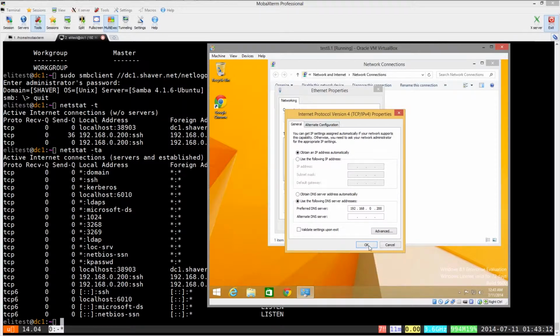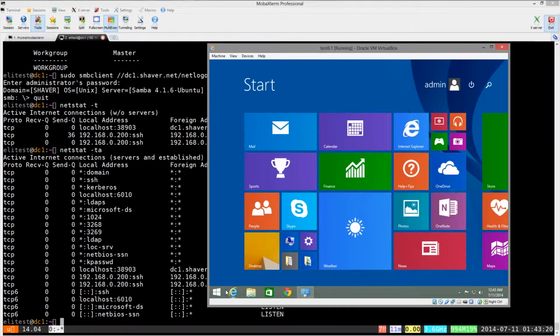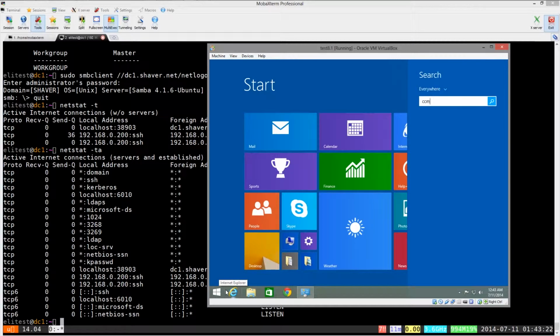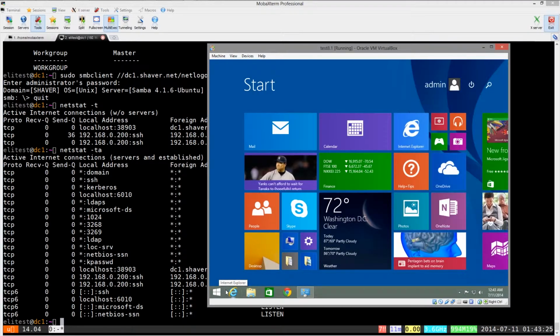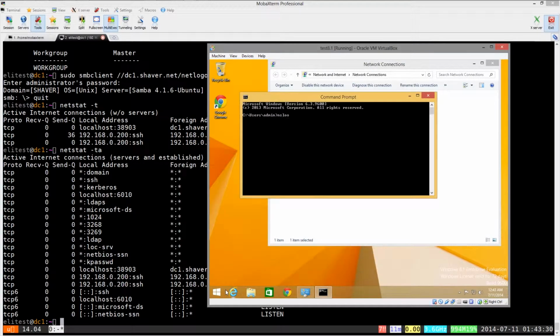So, alright, let's just make sure that DNS is working from our client. Alright, so nslookup returns DC1 as being 0.200.